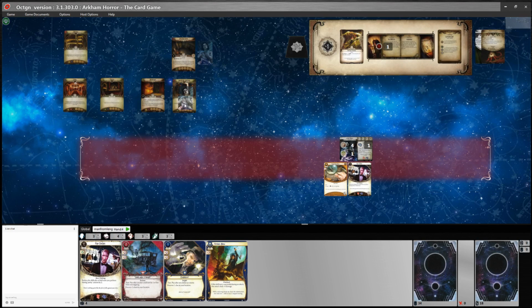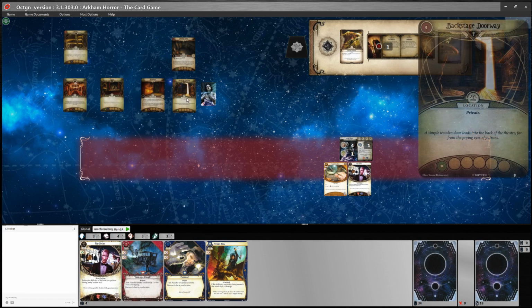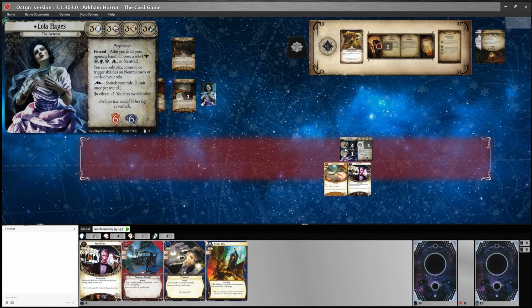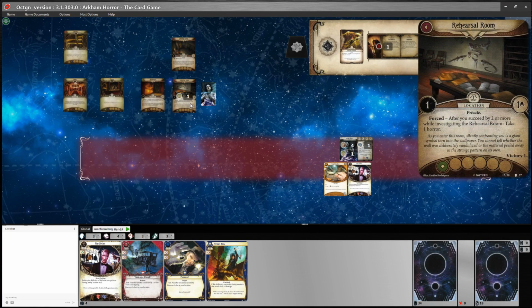So we're going to go 1, 2 to the backstage doorway. Let's see what we get. It is the rehearsal room, so it's not the rat room. That's the 1 shroud location with 1 clue, and that has the forced effect: after you succeed by 2 or more while investigating the rehearsal room, take 1 horror. So we are currently investigating at a 4 versus 1, so we will take a horror if we investigate as it stands.